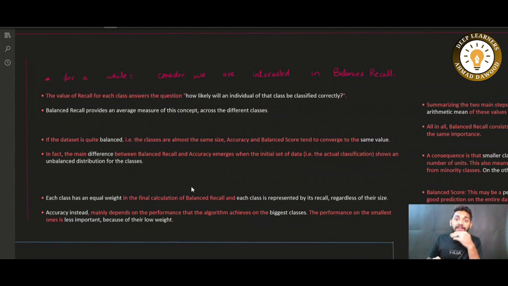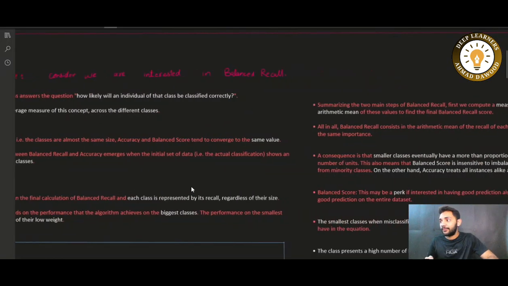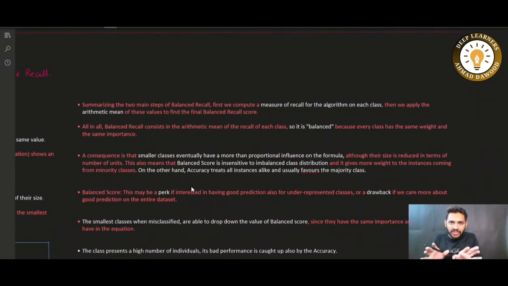Now here is the point. If some class has low frequency in the actual dataset, and you give equal weight to each class irrespective of frequency, then the class with low frequency will have more weight in the overall macro average than its proportion of samples in the actual dataset. These are the same stuff: just take an average and divide by the number of classes. Same technique, same formula, but the way of analyzing the scores is different. You can visualize your score from this angle, from that angle, from behind.